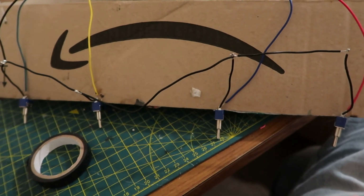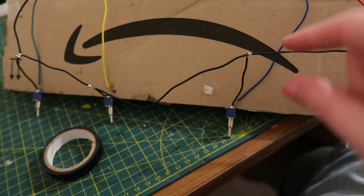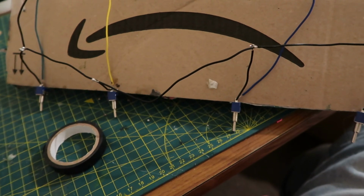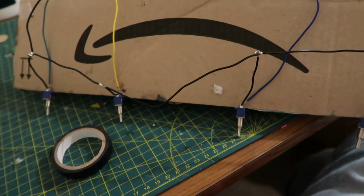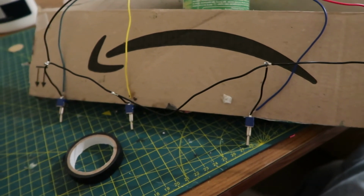I'm going to use hot glue to seal all that in, but before I do that I'm going to use electrical tape just to seal off all of these junctions to make sure I don't get any shorts, and to lower the risk of fire, even though there's not really much because it's such low voltage.